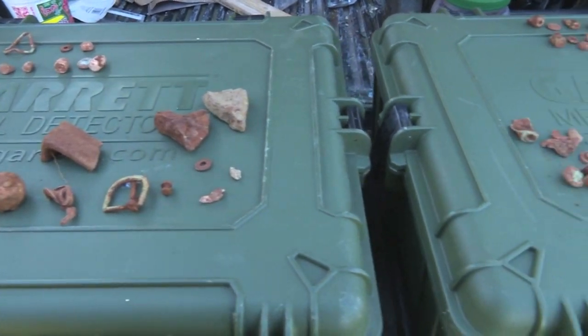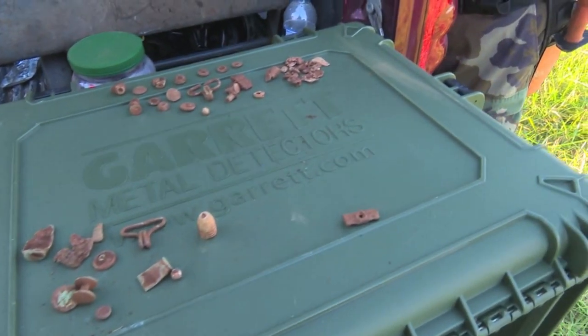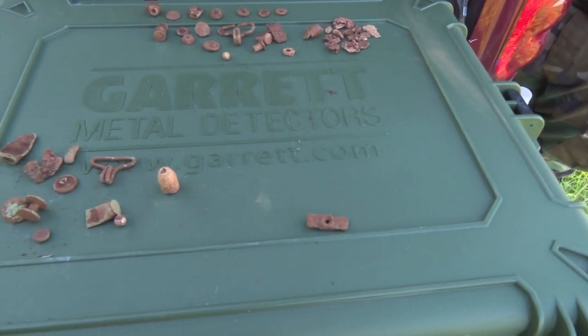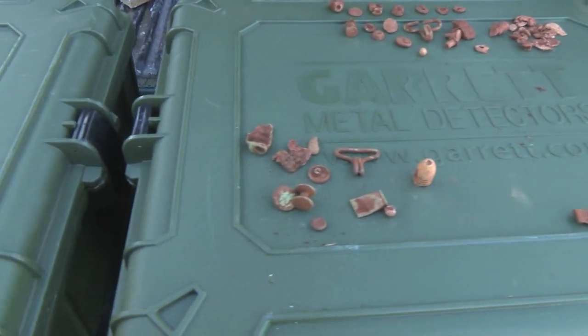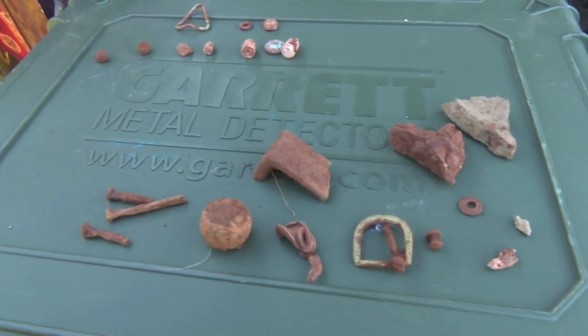Well, here we are with the wrap up. We've had a great day in here. We've done a few hours. We've done this hillside in the morning in the cold and the fog, and then we went over that old railway bridge that dated from the Civil War. We came back here in the afternoon. We've probably got about an hour of light left, so we're going to wrap it up.